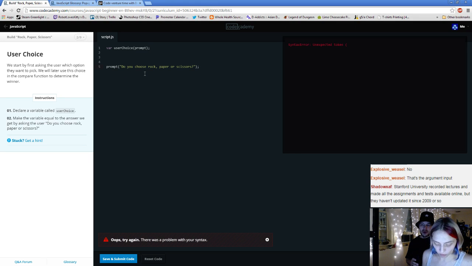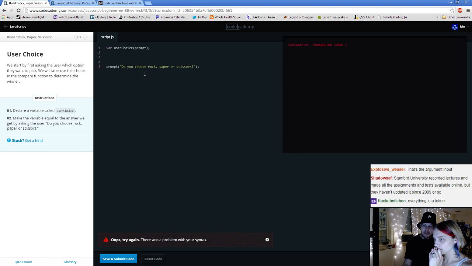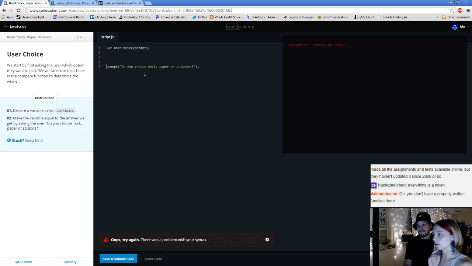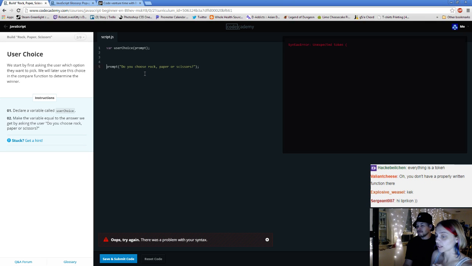Wait, it's a variable. Declare a variable called user choice. Why are you putting those parentheses there in prompt? Because it needs a tuple thing for what the user choice is. Make the variable equal to the answer we get by asking the user. So that will give it that value, won't it?